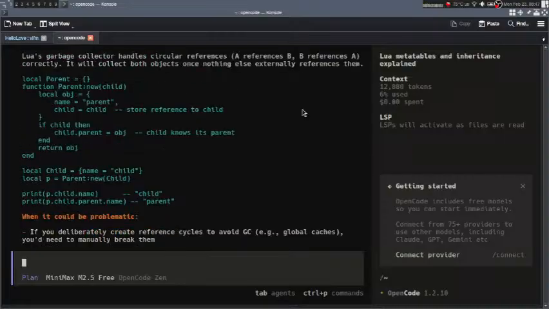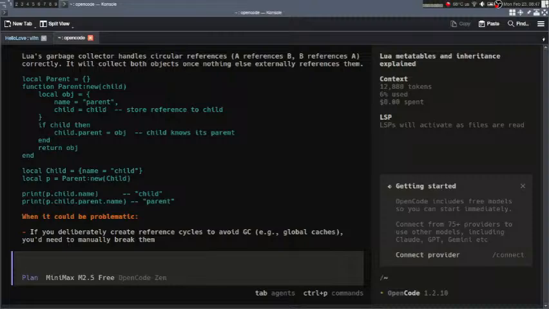So, is it passed by... local parent equals function parent new child local object. But name equals parent, child equals child. If child, then parent child equals object and return object.